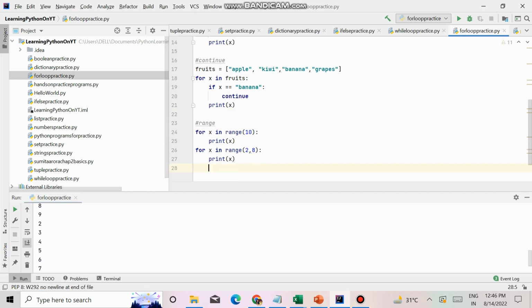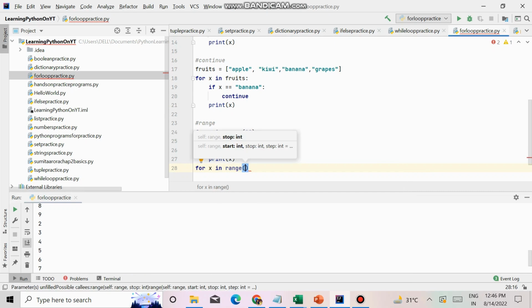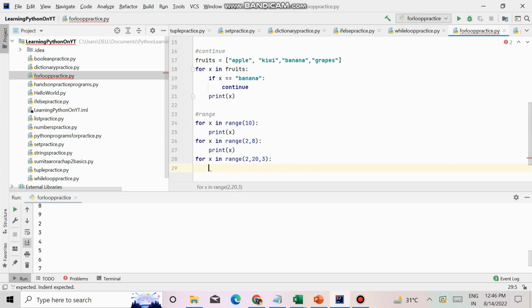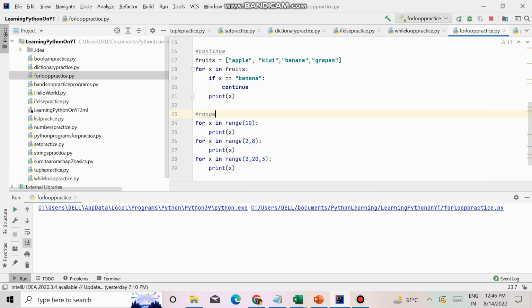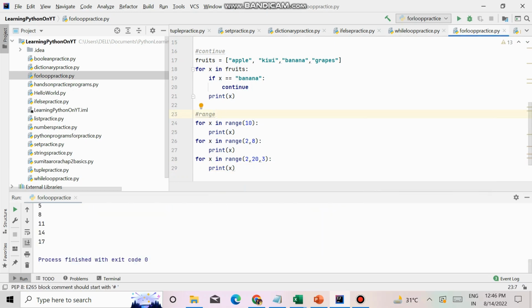Okay, I can also give an iteration, means this is automatically taking 1 plus 1, right? But if I want to have iteration of 2, 3, whatever number I want, so maybe I'll give a starting number, I'll give the ending number, and then I'll give an iteration, right? Suppose I want to give an iteration of 3, so it will be 2, 5, 8, like this. Right, 2, 5, 8, 11. A difference of 3 will be occurring in that case.